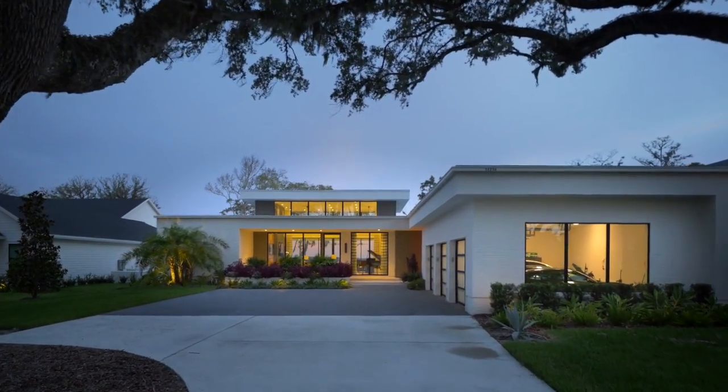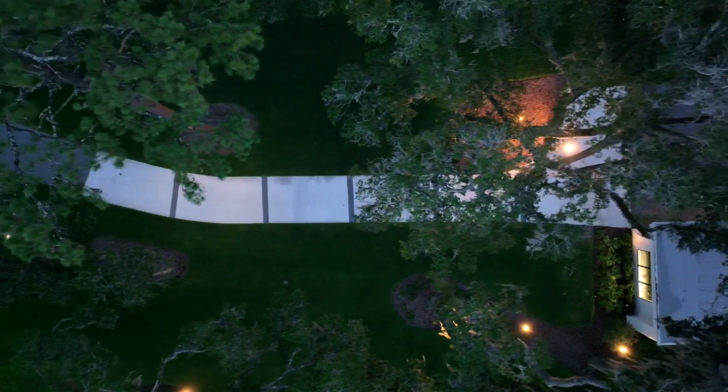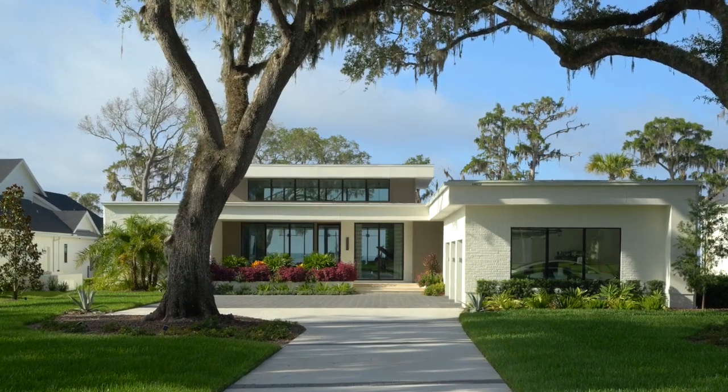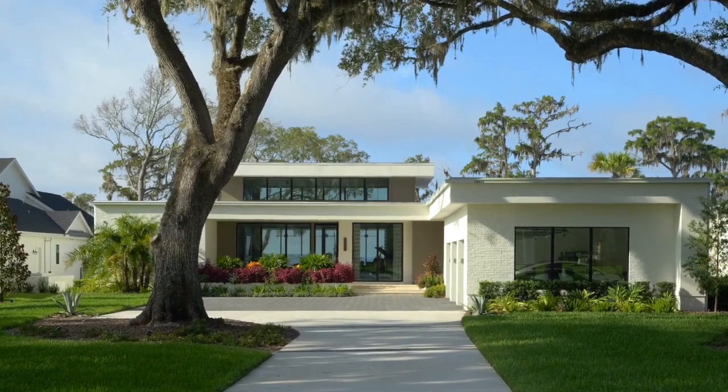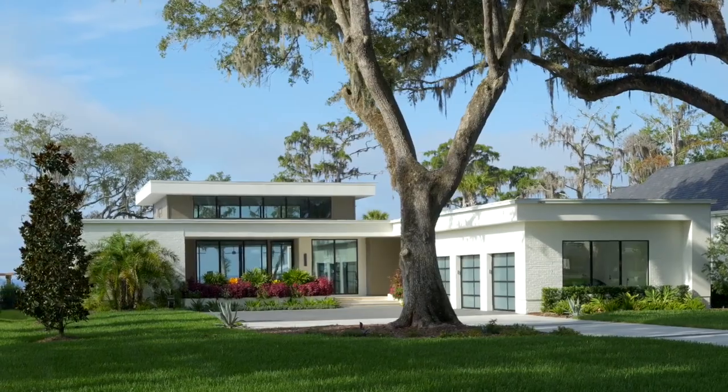They had decided, you know what, we found this beautiful piece of property, we want to build our dream home on it, we want to be able to age in place. When you have somebody that lays that out in front of you and says, can you do it? Can you provide for us a home that is comfortable? We definitely want it contemporary and super modern. We have this fabulous art collection. You want to be able to achieve your goal with them.